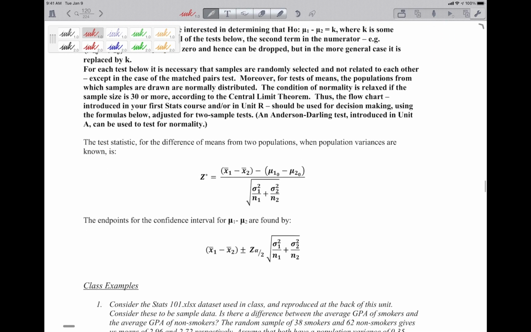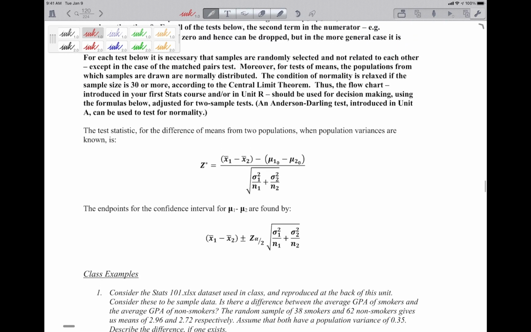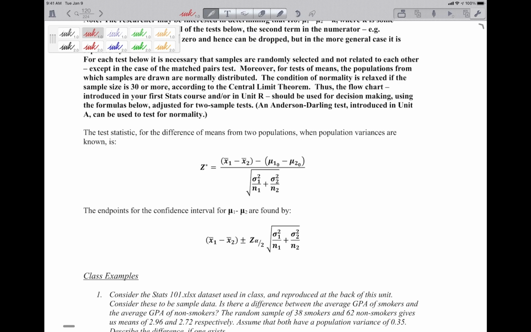The formula that we use here is a Z statistic, or we could use a T. So if we have a T star because sigma is not known, then these would be S's. But it's the same formula here that we have here, okay? Now, here's the thing. When we hypothesize that the two population means are the same, then that means the difference is equal to 0. That effectively means that this crosses out.